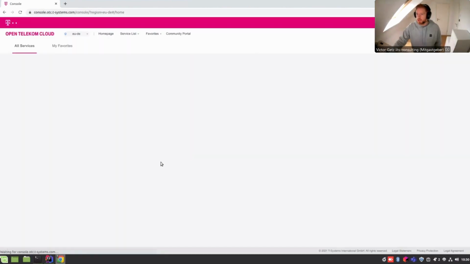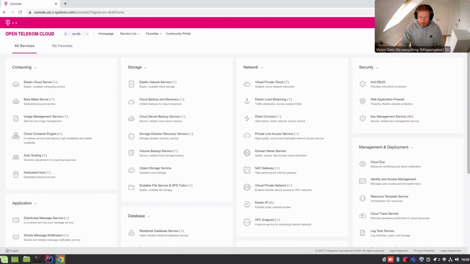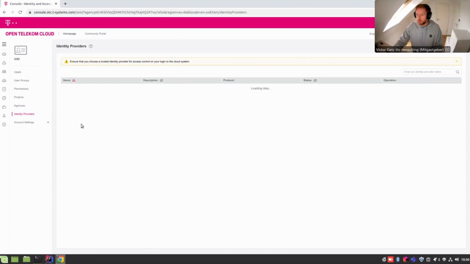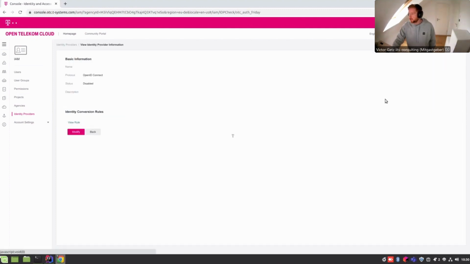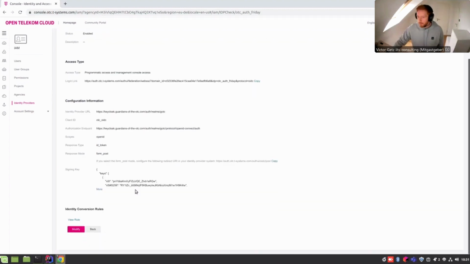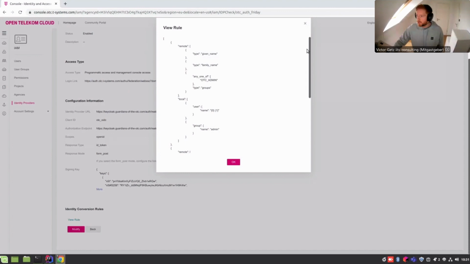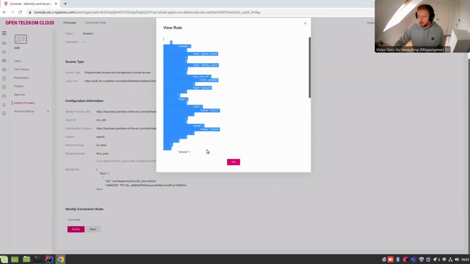So I'm logging in here, and then I'm typing here IAM. And you can see here, I used exactly the stuff as Tino, but I made just a copy. So basically I did it on my side because he's working on a different cloud. But I just followed the steps like he did. And you can see here is the OTC-Auth Friday OpenID connection. And if I click on view, then we need to add this other role mapping. And I did it here already. So basically this is the first part, which Tino also did.